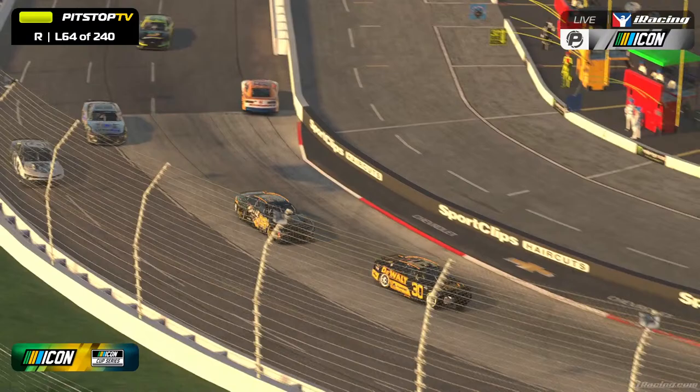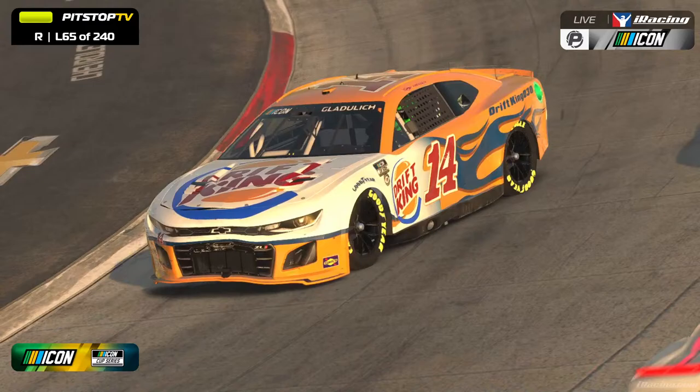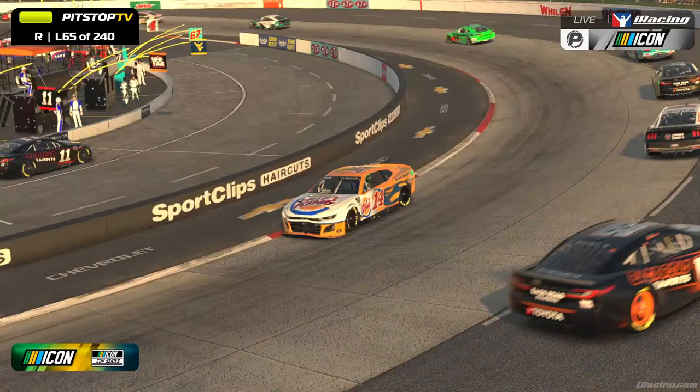Wajdulich pulling a Kyle Busch right now, going backwards. He's still going straight. Is he making the corner? Yes, he is. Not the worst thing to do, actually, because you can follow the field a little bit until you get an opening, and then whip the car around. He's still facing the wrong direction, though, and cars are still going by.